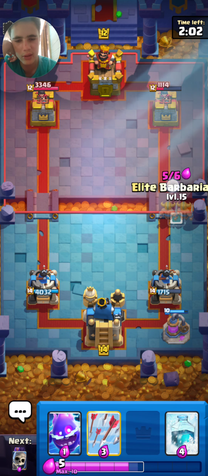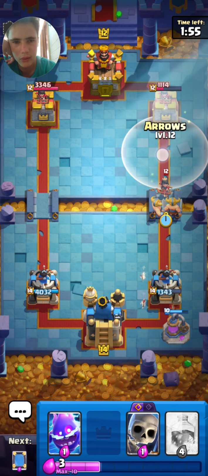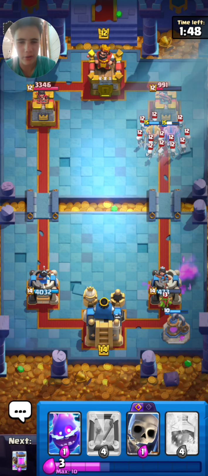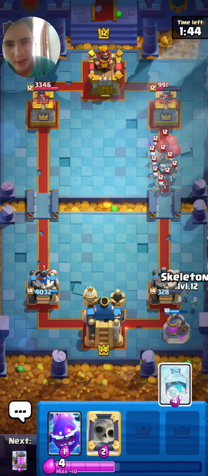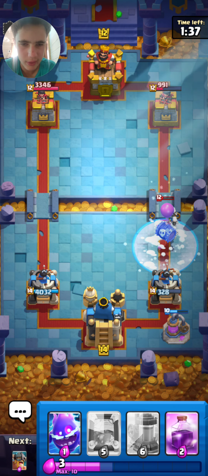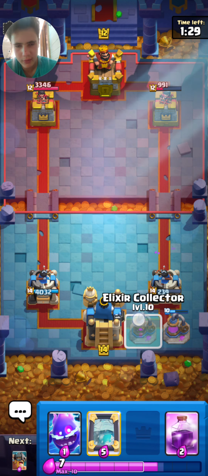I think we send in our e-barbs again, but we need the arrows ready. So boom, and we predict Skarmy. No Skarmy. Okay. Oh my gosh, that is annoying. How I timed that wrong. I guess that's my fault. We'll just freeze that, and I think we should deal with that pretty well, but still annoying. Oh, but those skeletons might kill the tower. Okay, not quite, but yeah, it's not too fun.